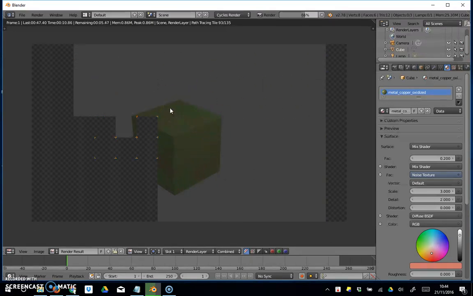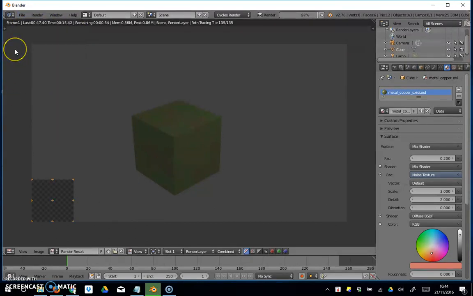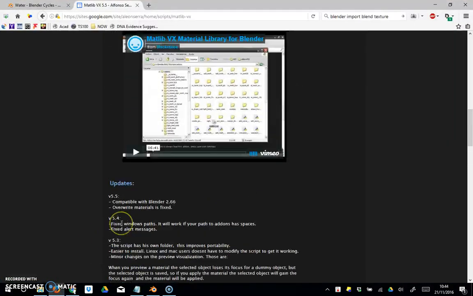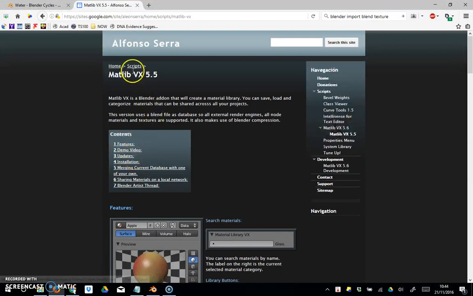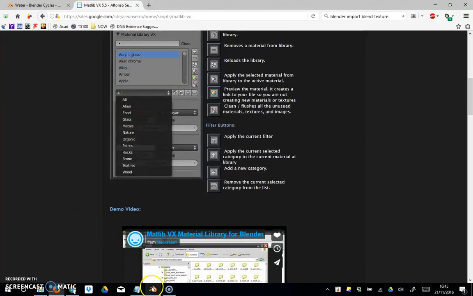Now, the trouble is, you need to bring them all in by doing the append option one at a time and take a bit of a guess as to what they're going to look like. If you wanted to install this fully on your own computer at home, there is a plugin, and if I come to it, called Materials Library. And I'll put a link to this web page in as well, and you can install this, and then all the materials are in Blender whenever you open it up. So that's an alternative way of accessing them, but apart from that, you can just do everything via the append option.